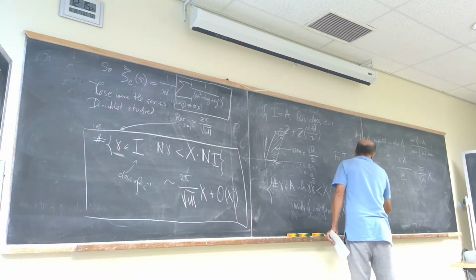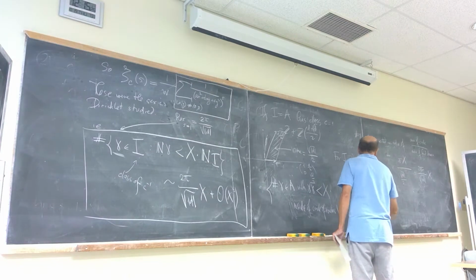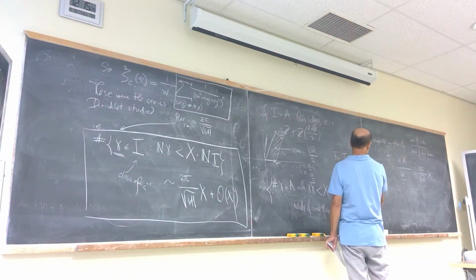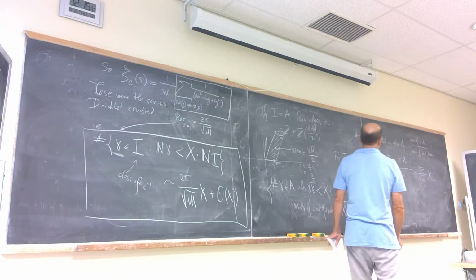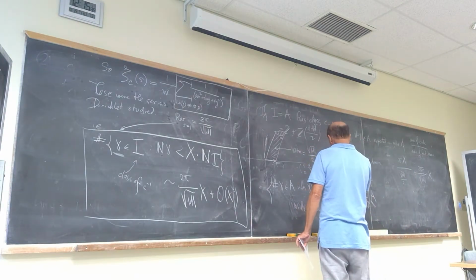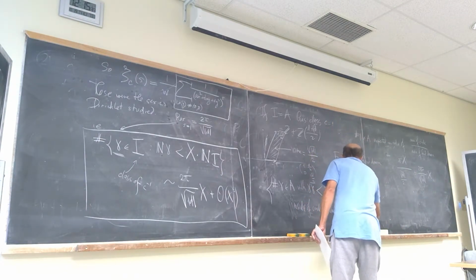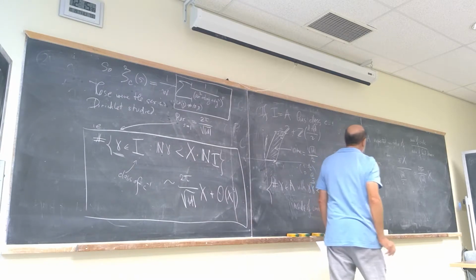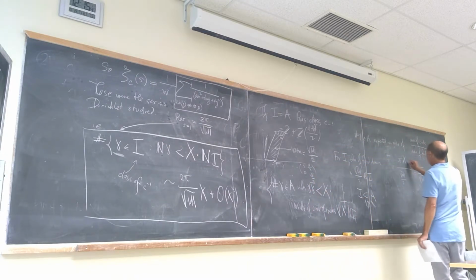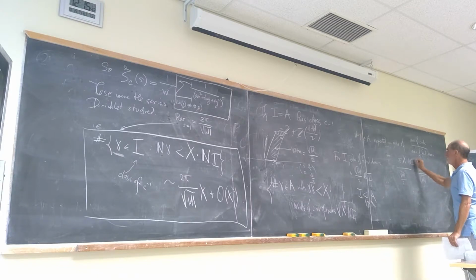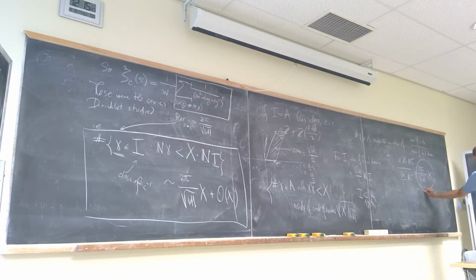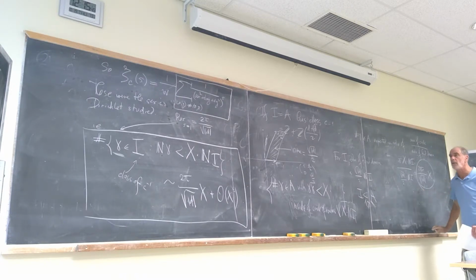And once you have a fundamental domain for A, you take a subgroup of A, the volume of the fundamental domain is multiplied by the index. And likewise, the area of the circle of radius x times the norm of I would be pi times the norm of I. So this would be norm of I. Here we have another norm of I. They cancel out, and you get the same answer. And that was Dirichlet's calculation.